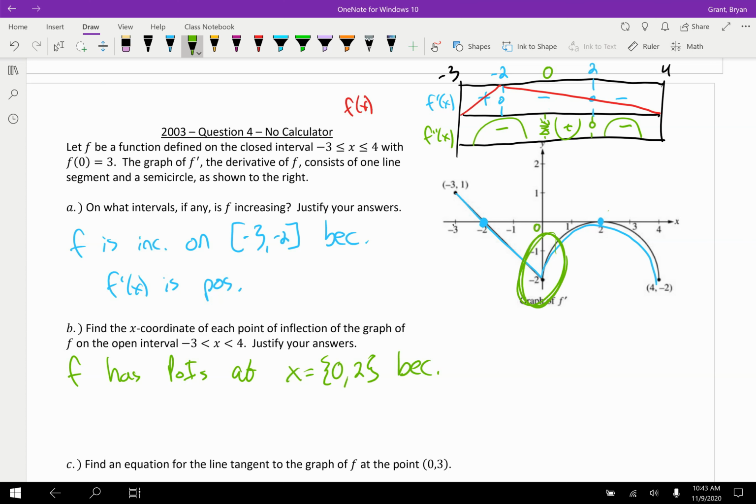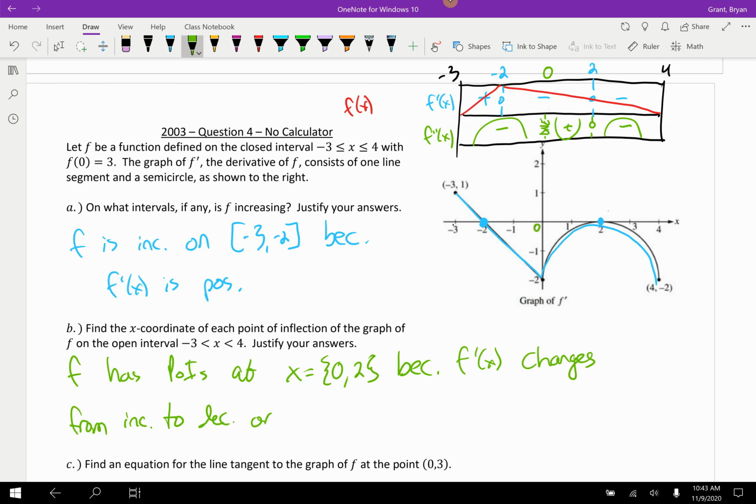What happens at each of these? F prime changes from decreasing to increasing, from increasing to decreasing. So because f prime changes from increasing to decreasing, or vice versa, at those points. Now, you could also just be specific. You could say, because at x equals -2, f prime changes from decreasing to increasing, and, I'm sorry, that's 0, and at x equals 2, f prime changes from increasing to decreasing, if you want, but I'm all about efficiency, so one sentence does it for me.